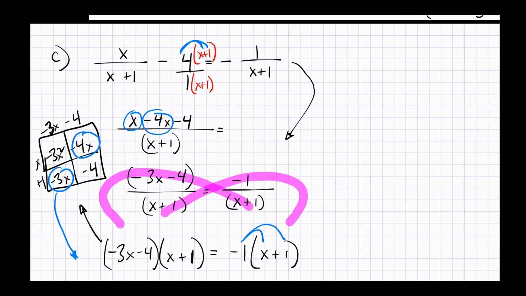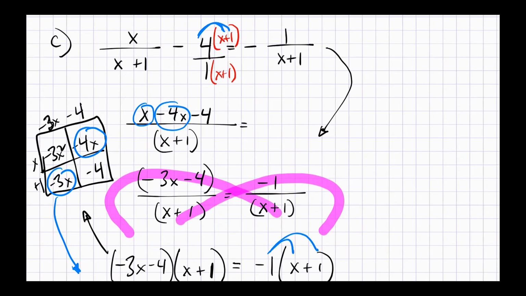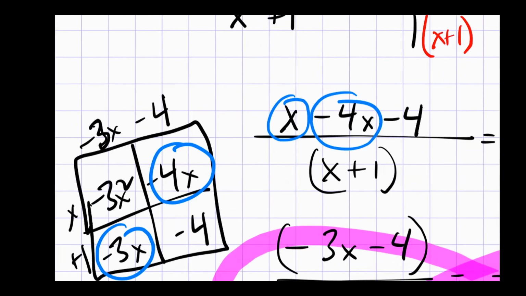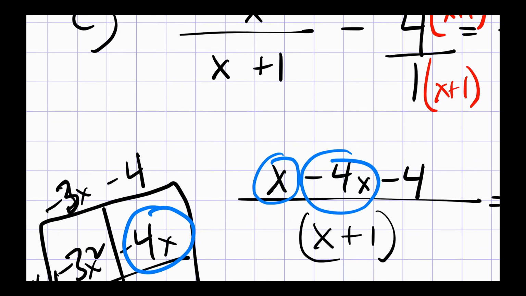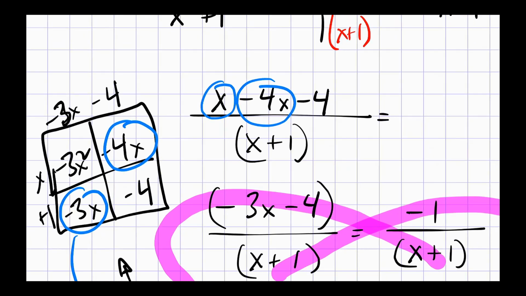Okay, so I did a couple steps. I haven't done everything yet. The first thing I did was step 1, common denominator. I got to get these two together, so x plus 1 was the common denominator. I had to distribute a negative 4. When I distributed it, I got negative 4x minus 4. Combine these like terms, and I got negative 3x minus 4, with x plus 1 as the common denominator.